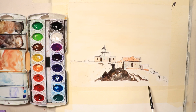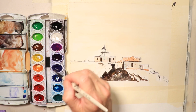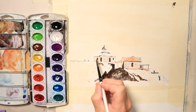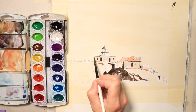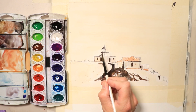Okay, and that is pretty good. Now we have some purple. Maybe we'll pick up a little bit of that. And I'll start to get in some of these. This is a little darker than this wash here on this wall. This is in shadow over here on this side, so we'll make that a little darker. This over here is a little darker.